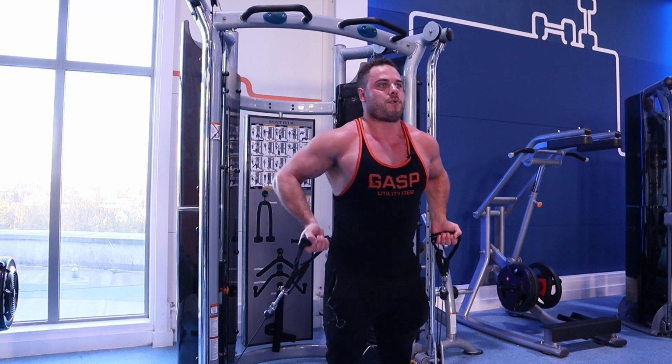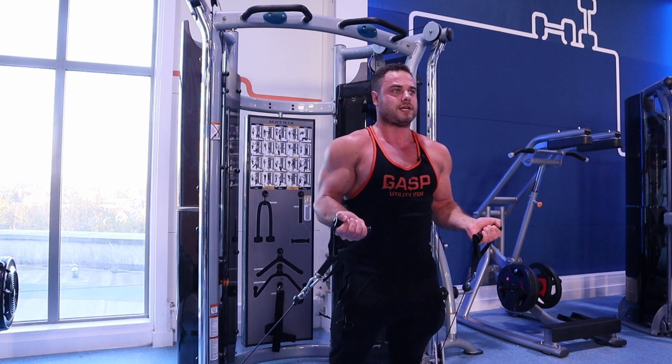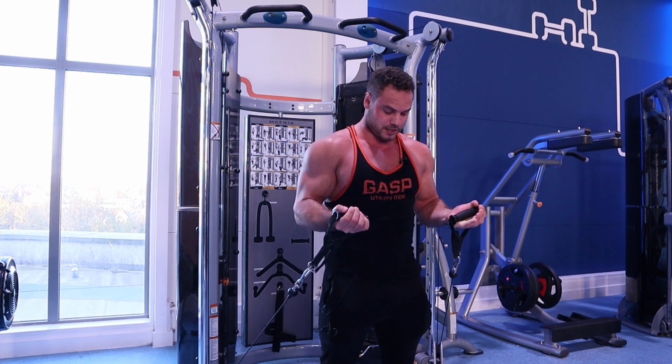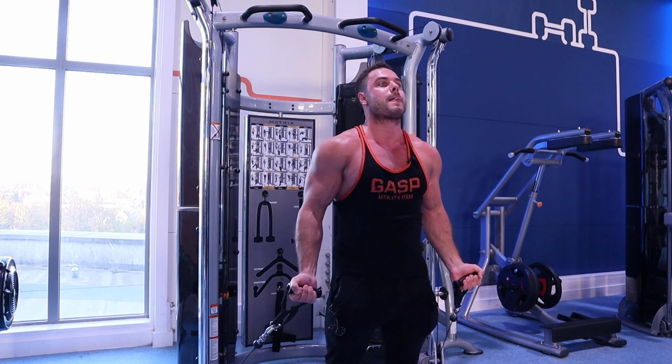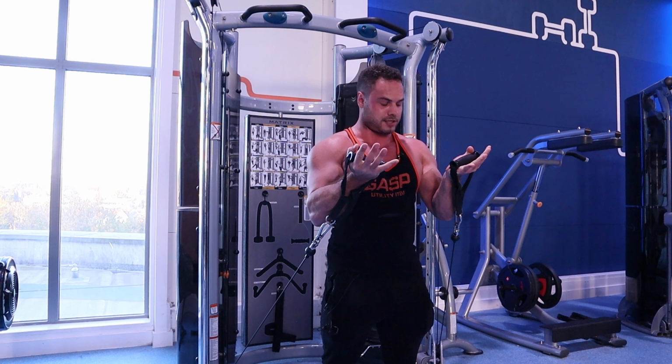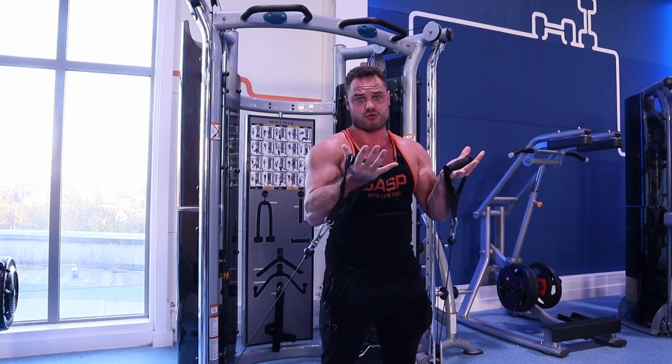So pull my biceps forward, and that also helps to isolate and put pretty much all the pressure onto those biceps. Then we're going to go down, and then pull your elbows forward slightly into the top of the movement in order to get the most contraction at the peak.